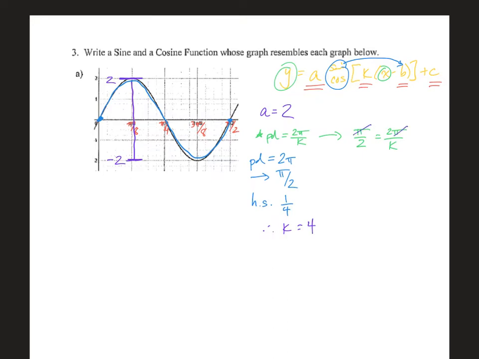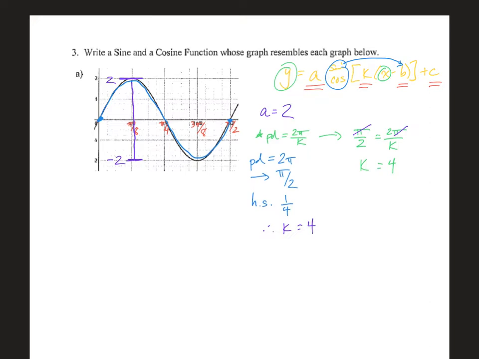Maybe I divide out a pi on both sides. I can multiply my k out, so I get k. But then at the same time, let's multiply the 2 out, and I get a k value of 4. So even if we want to put the blinders on a little bit and solve for it, we can.